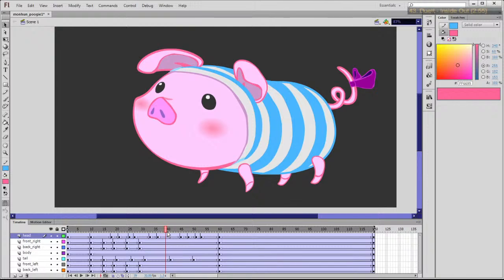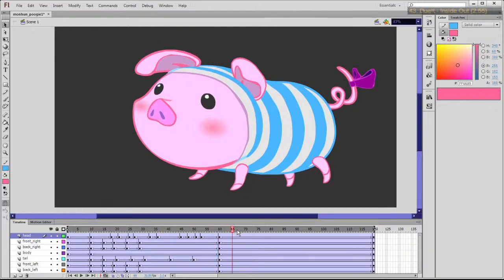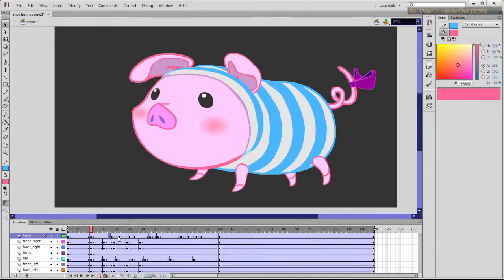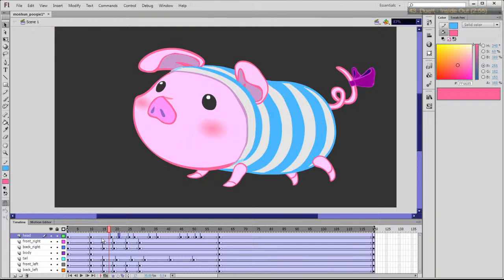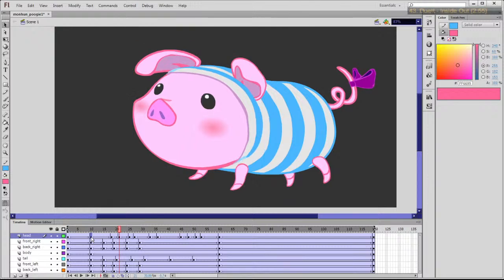Oh, I see. And then once it gets to this part, then it starts to animate. Yeah, there you go. See, now the head starts to animate. And, yeah, man, I might have to redo all these framings here, which is fine. I can just do this accordingly. Well, at least now I figured out why it didn't work. But we're almost finished.